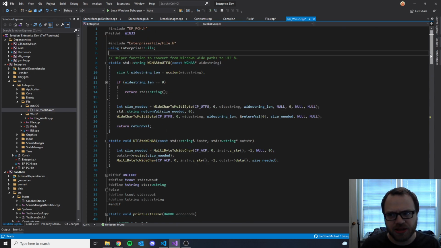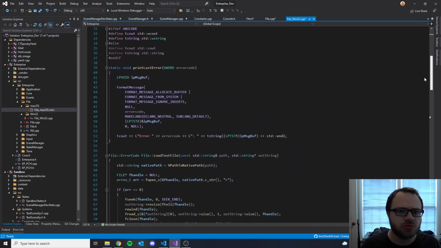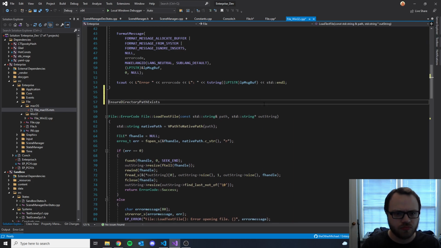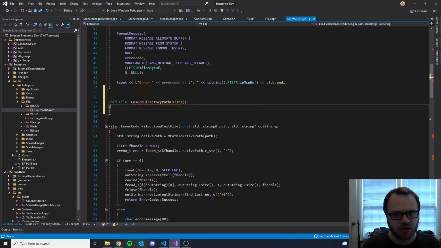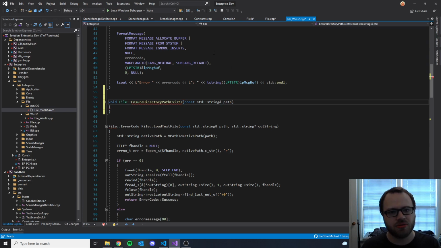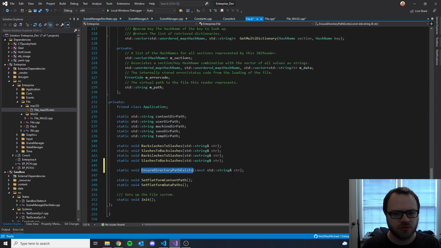So on this platform file, I want to put the helper function down here. And I need that parameter, which is a const std string reference. That should probably be path instead of string, which is a little generic.